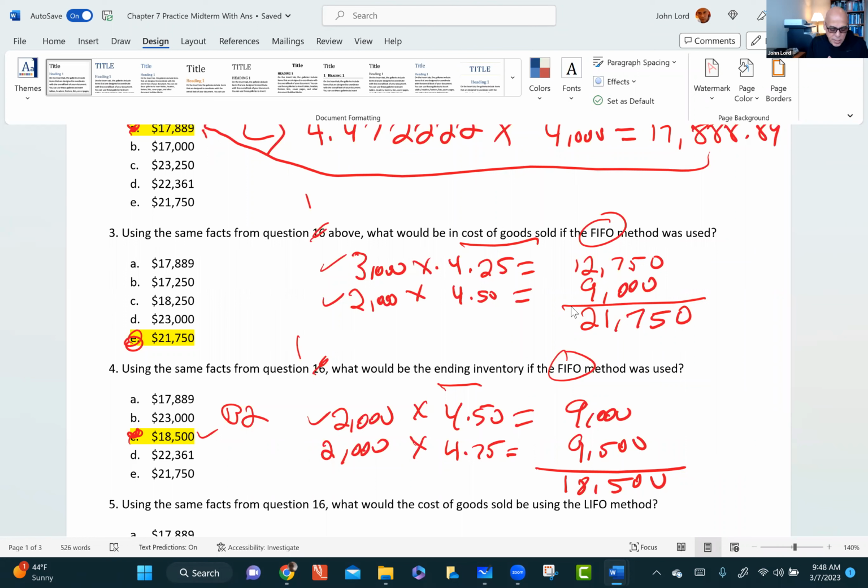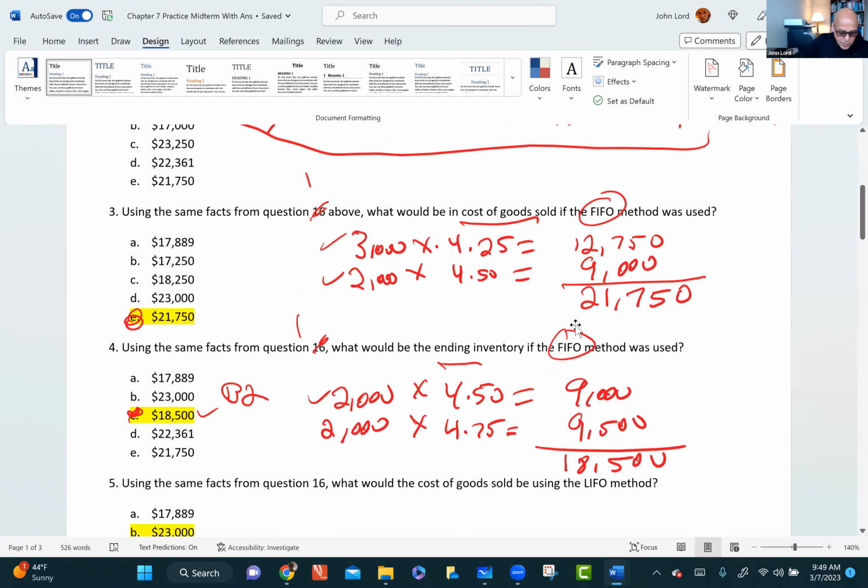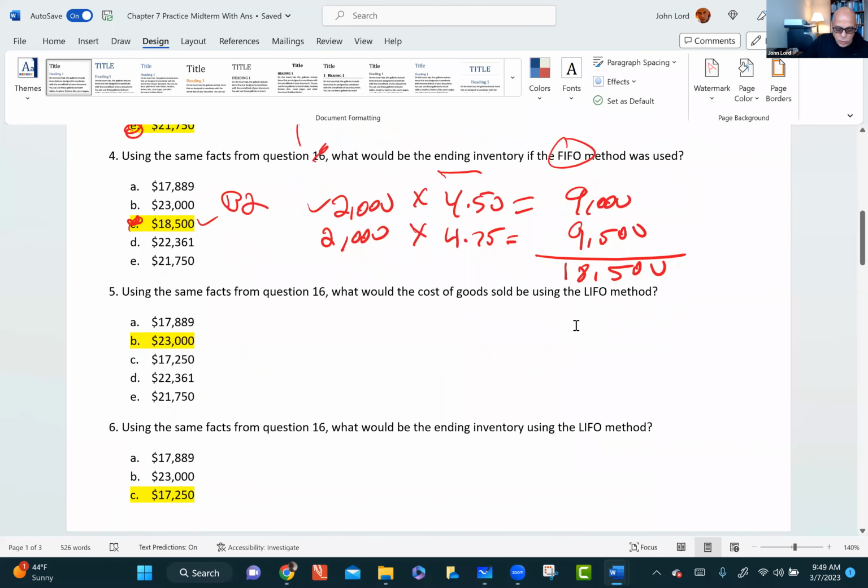I'm probably going to ask you about half of the 30 questions out of this chapter, about 15 or so, but you can probably figure you're going to have to go through this. Then what? That's 6 questions. You might have to go through a process like this 2 or 3 times for different questions dealing with FIFO, LIFO, weighted average. Okay, good. Now we're going to use a question on FIFO.